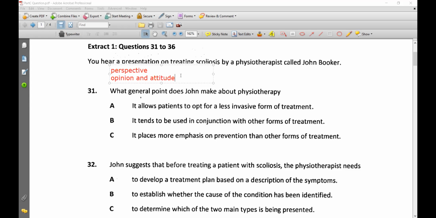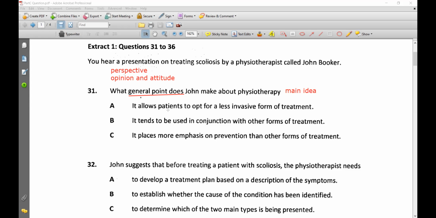and his own opinion about each of the phases. Now what I would do is read the answer options as well, and think in detail for each answer option what could be the possible content of the audio if that answer is correct. So here you can see the question says, what general point does John make about physiotherapy? So this is a general point. This is a main idea question, because he's trying to say what point he is trying to make about physiotherapy. Now, if you see the answer choices here, they differ from each other.